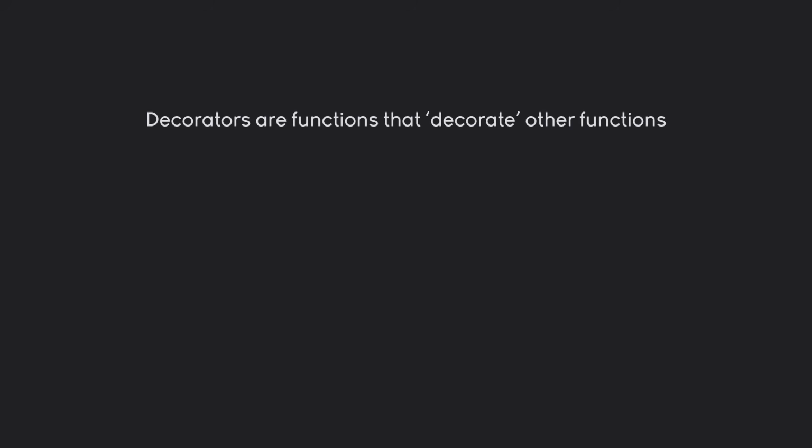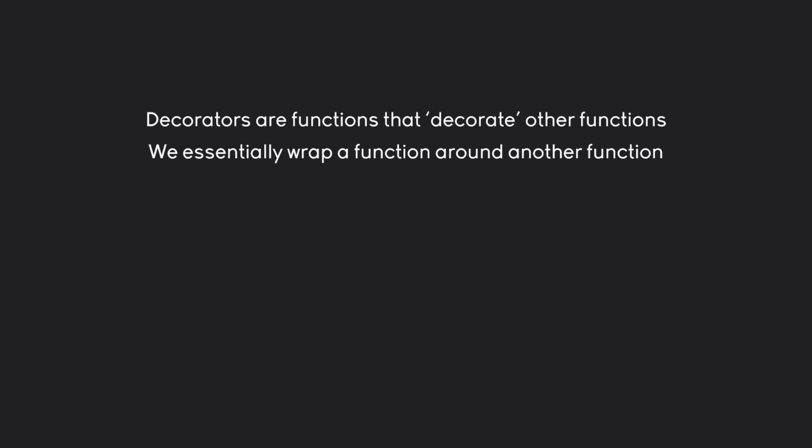Hello there! In this tutorial, we are going to cover decorators, which are a somewhat more advanced topic in Python. So let's go over some theory first. In the most basic sense, decorators are functions that decorate other functions, which does sound a bit cryptic, but essentially what we do is we are wrapping one function around another function. And let's do this a bit more visually to illustrate what's happening.